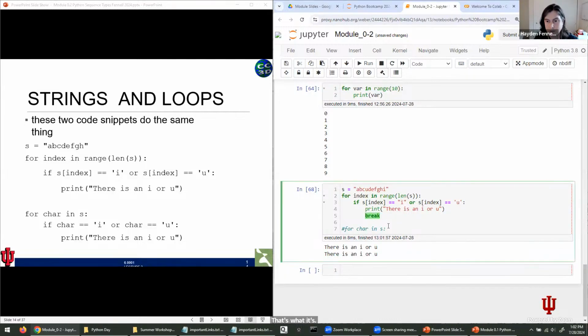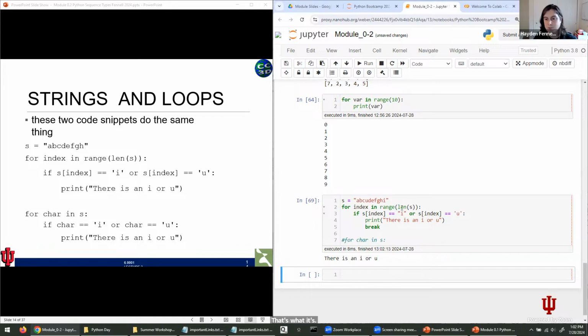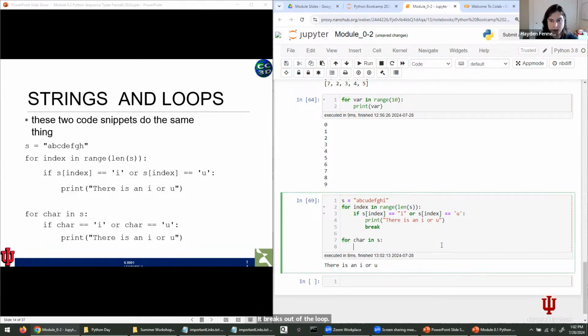If we have the break, it will just print once because once it finds the condition, it breaks out of the loop. All right, so let's add in our other example.